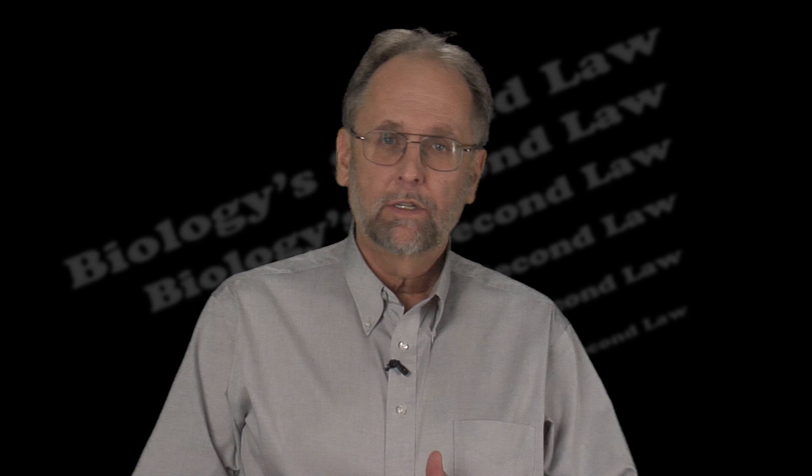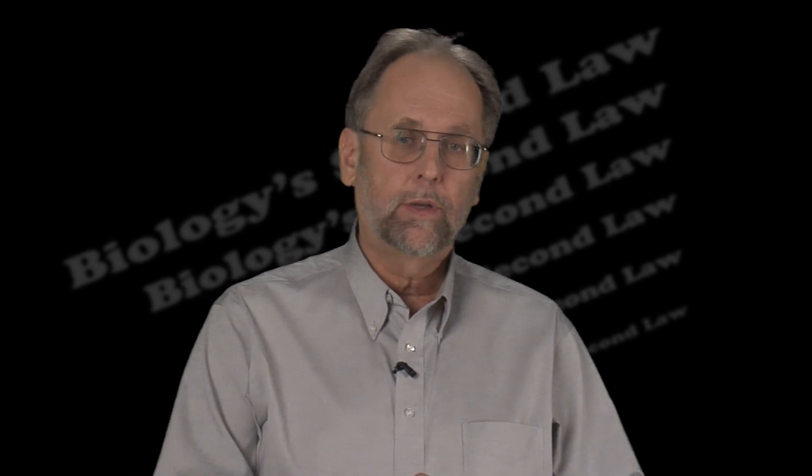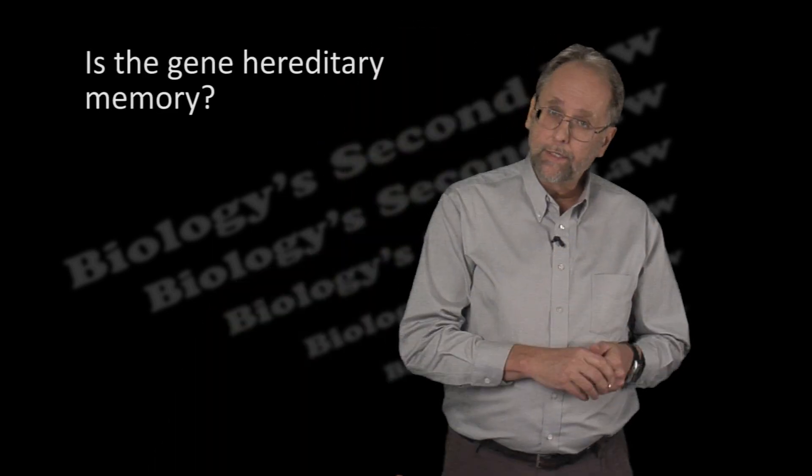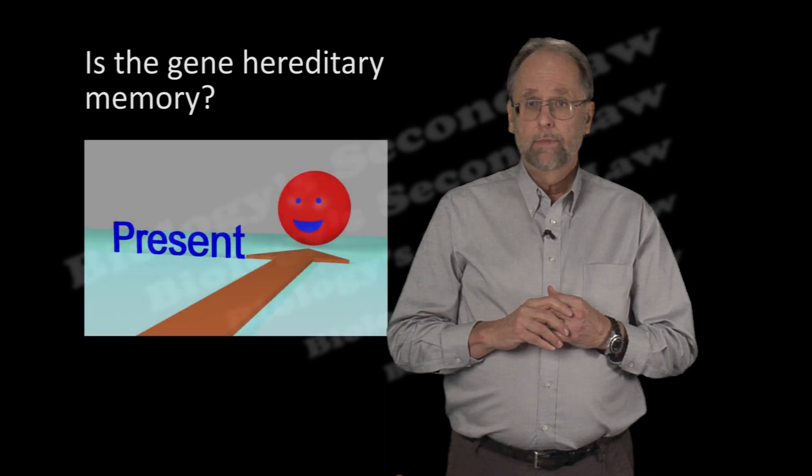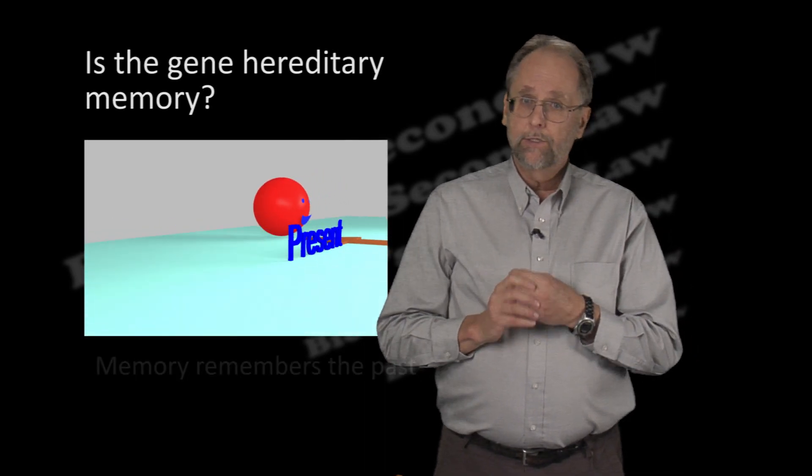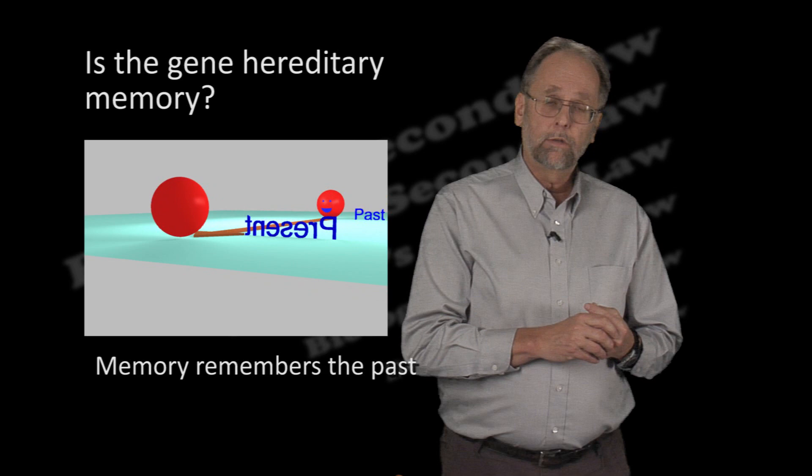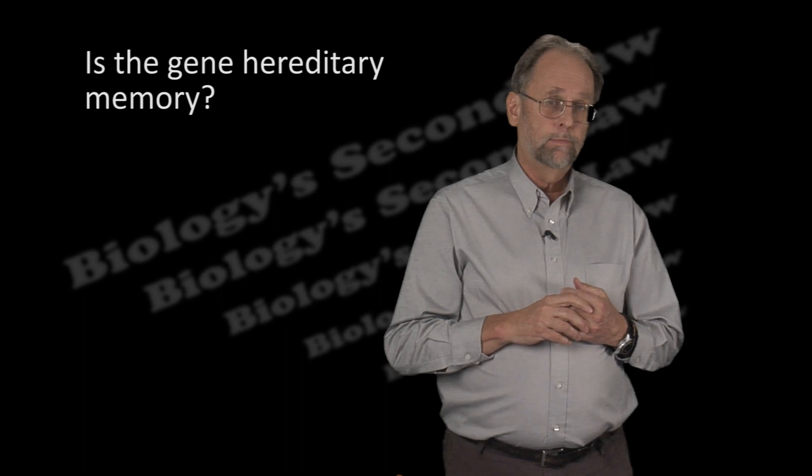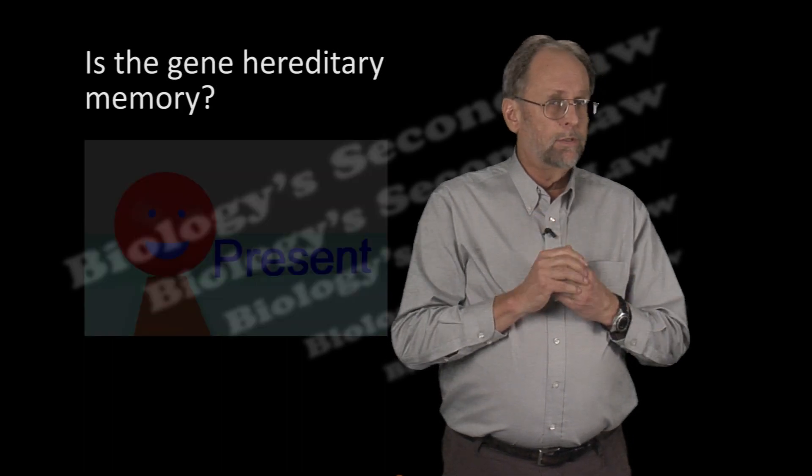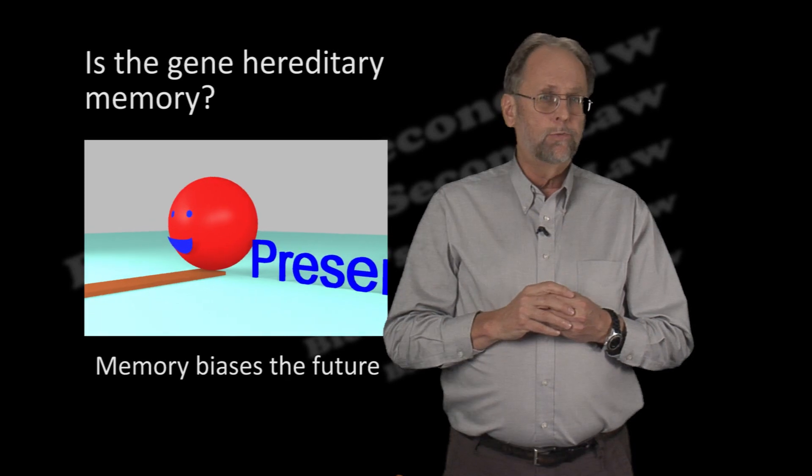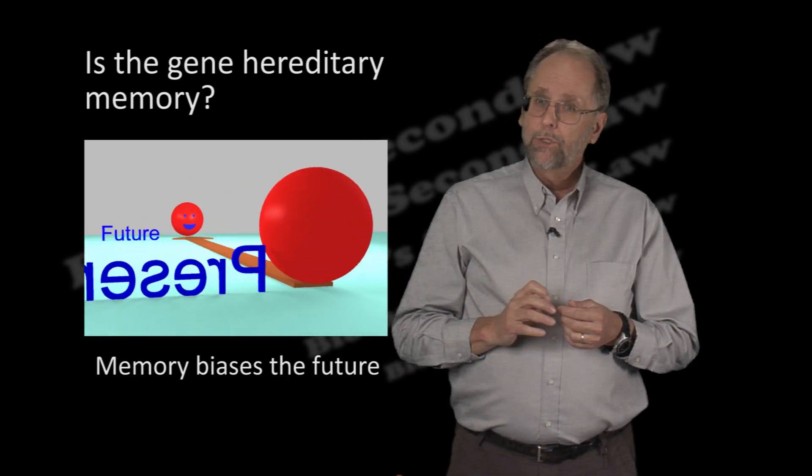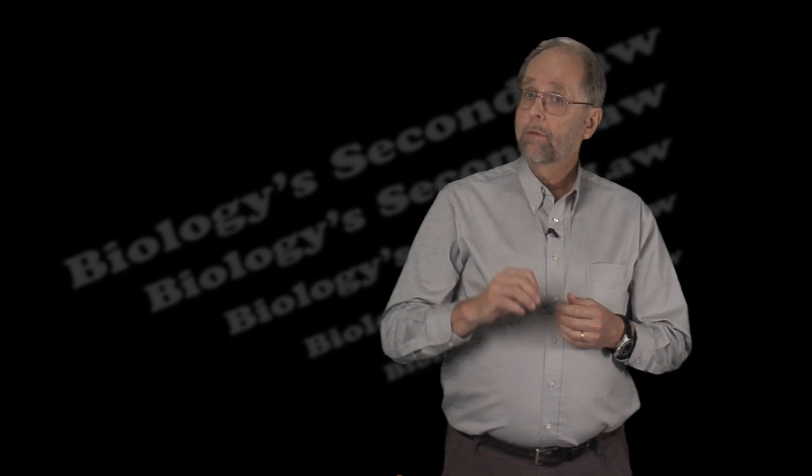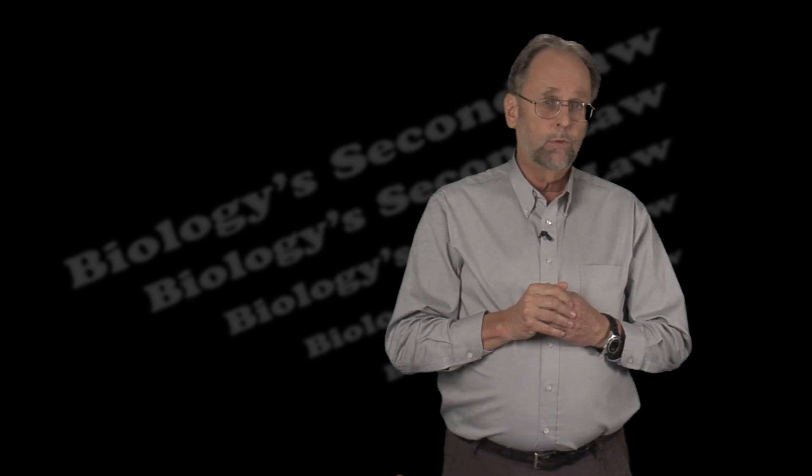Let's turn first to that claim that the gene is the sole repository of hereditary memory. Let's think about what memory is. One thing it is, is a remembrance of the past. In evolution, the memory in the gene is a record of what worked in previous generations. Selected genes are memories of what had worked well in previous generations. But memory is also something more. At the time a memory is formed, it's a means actually of biasing the future. A gene sitting in a fertilized egg is ensuring that the organism that later develops from it will function in a certain way.